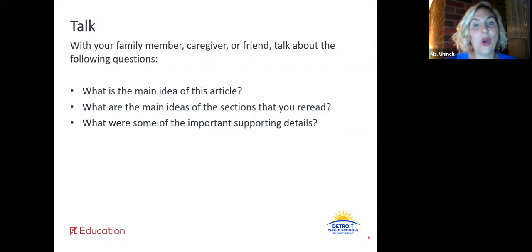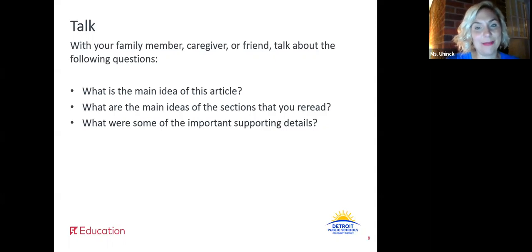All right, good. What are the main ideas of the sections that we reread this week? So remember, looking at my article now, we reread that section whose subheading is on the first page, but then it goes on to the second page, and it's titled Even in the Background, Women Made History. And then we also reread this week the section that's all the way at the end, Black Women Are Going to Lead the Way. So go ahead, pause this video, and discuss what are the main ideas of those two sections that we reread this week.